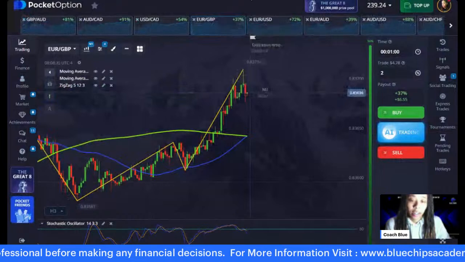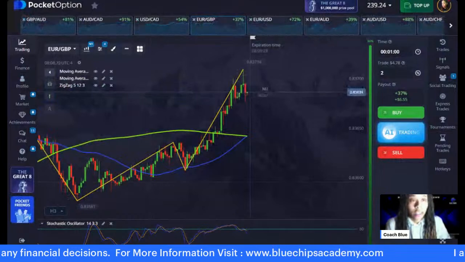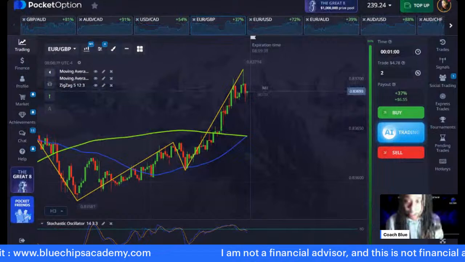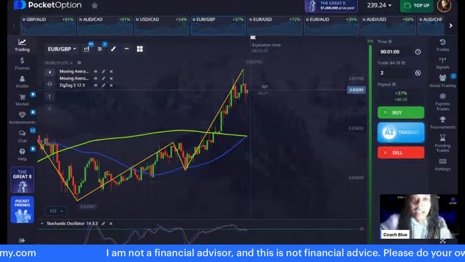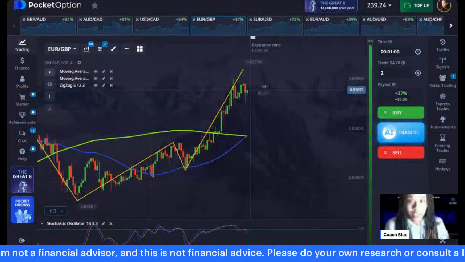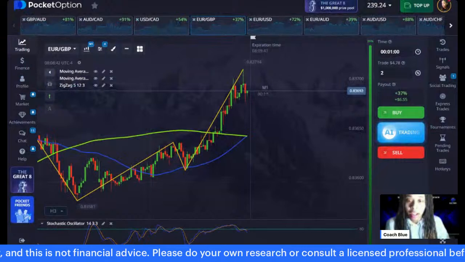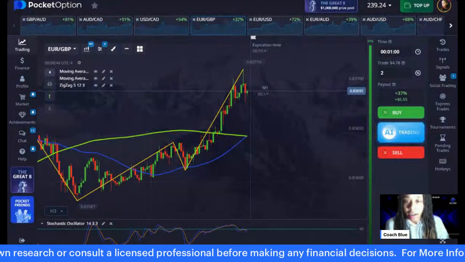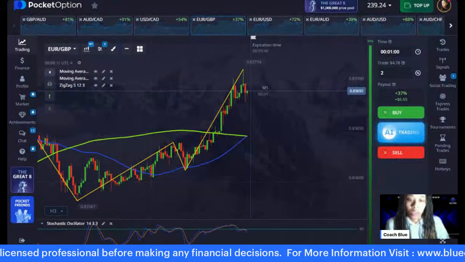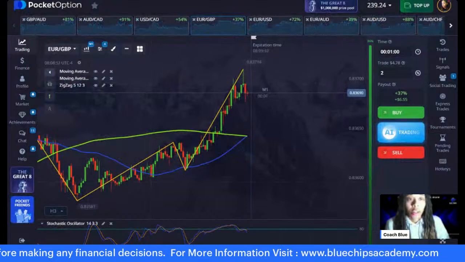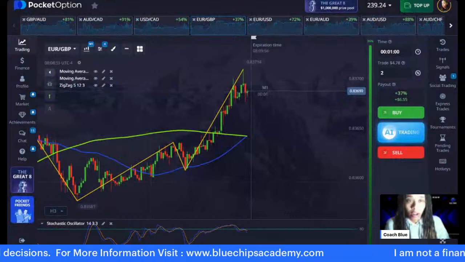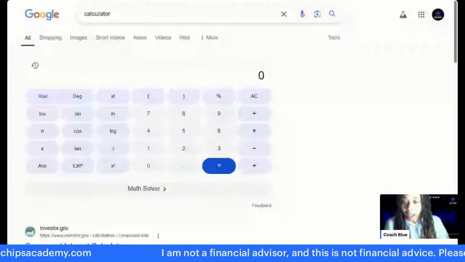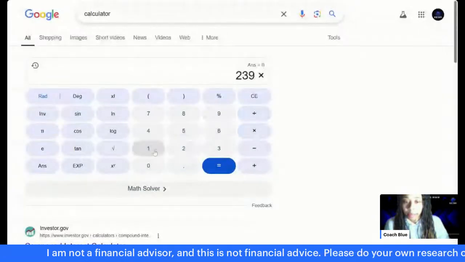Now, what you want to keep in mind is you always want to have your target for the day. My goal is to try to get anywhere from 5 to 10% a day, depending on how much time I have to trade. For example, right now this account is up about 12% since we started the Flip Your Chips Challenge. So now I'm going to set my target. This is all you have to do when you're looking at this. My balance right now is 239. We multiply that times, I'm sorry, let's go back.